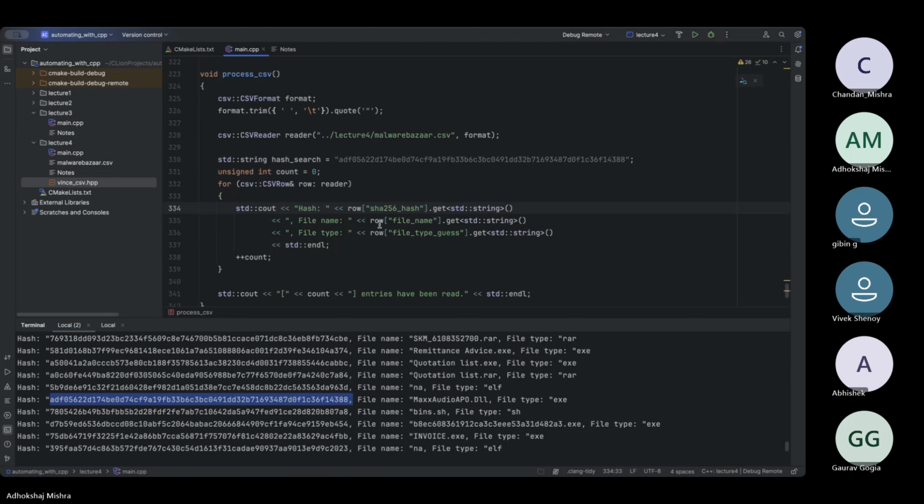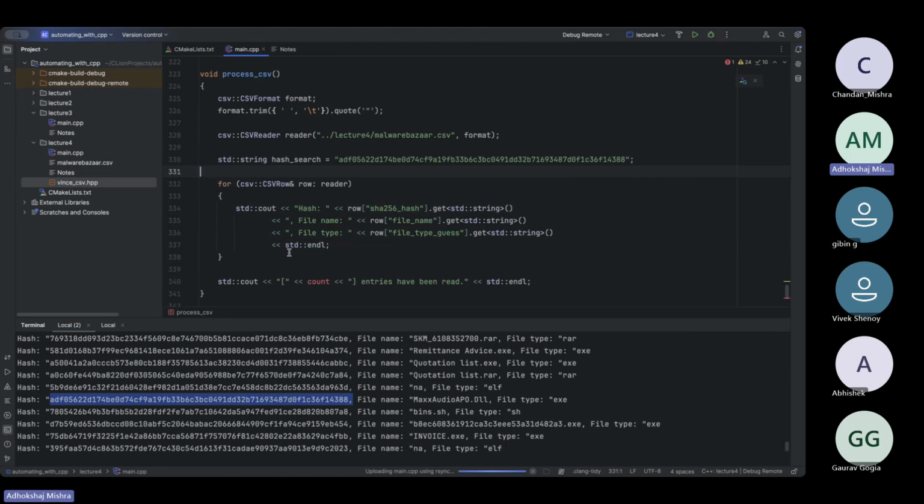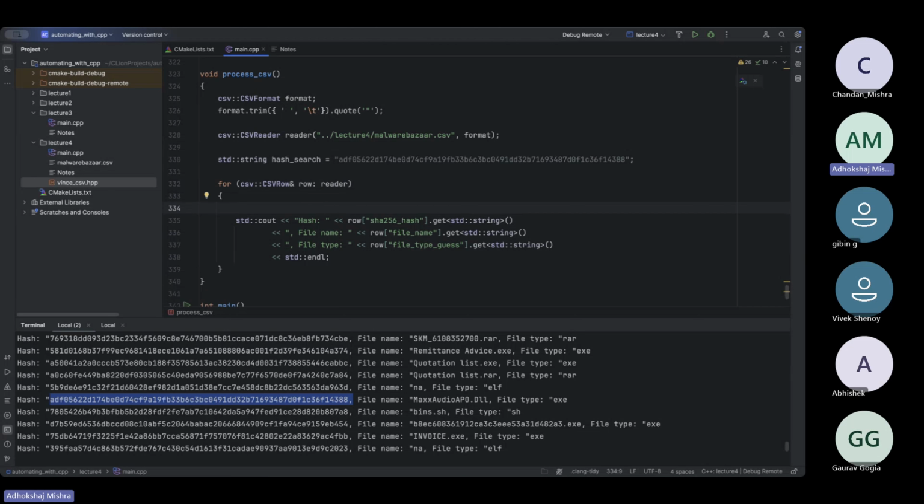Now what I want, you can remove this bound reader. You don't care about it. You can remove this as well. No need to care about it either. What we want to do is search for this hash.